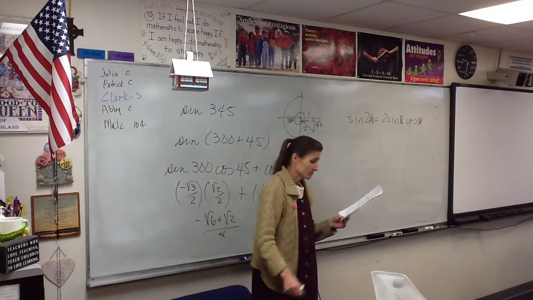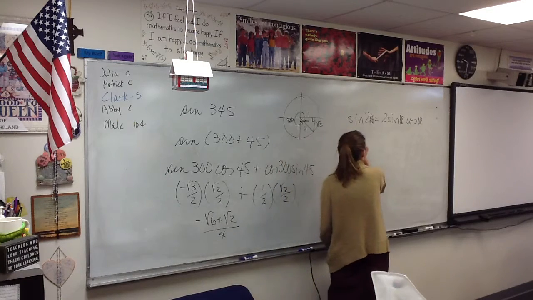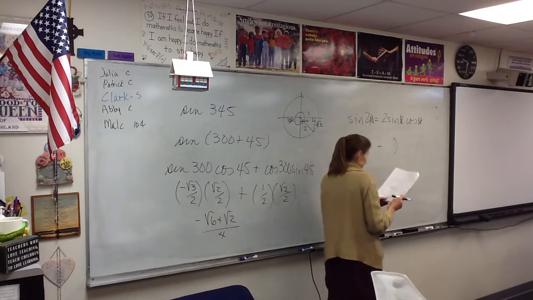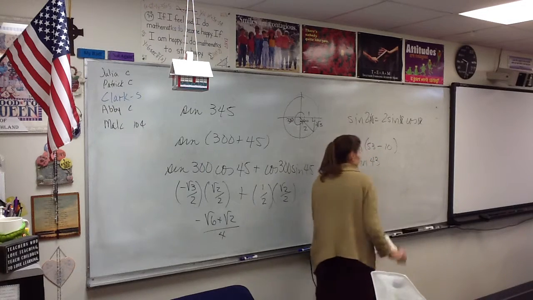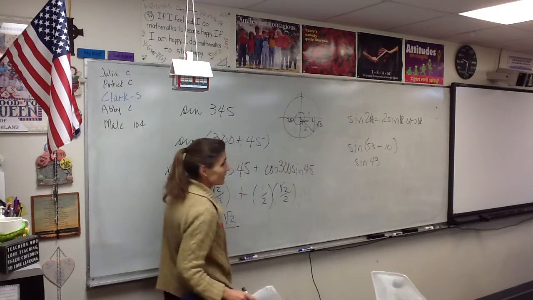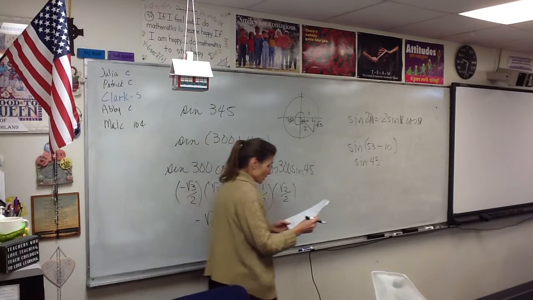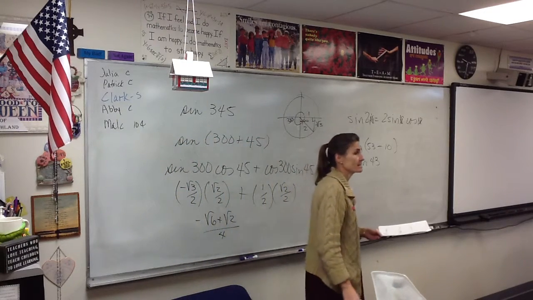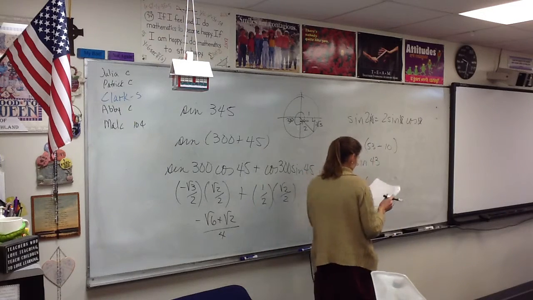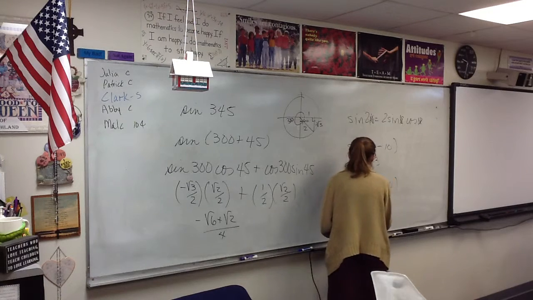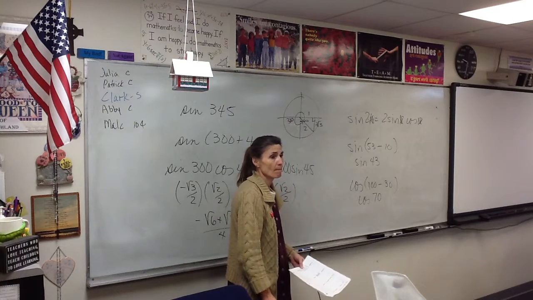What's B? Sine cosine minus cosine sine is a formula for the sine of 53 minus 10, the sine of 43. It's this formula exactly, only it's a minus. Cosine cosine plus sine sine. That's a cosine minus, and it would be 100 minus 30, so that's the cosine of 70.